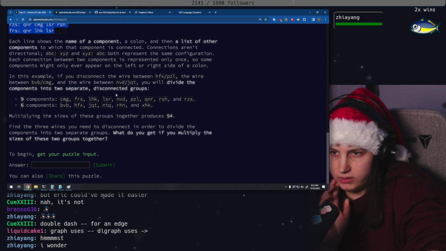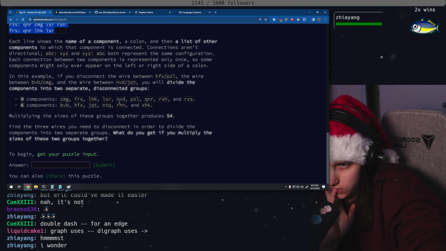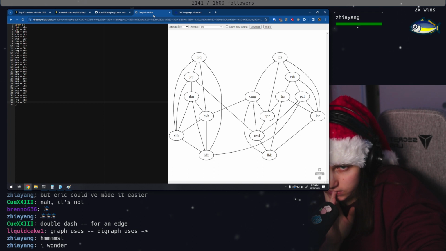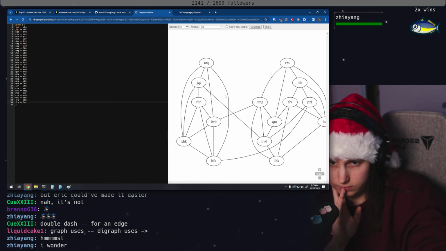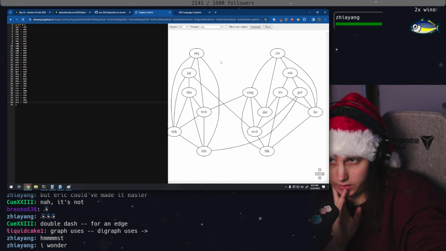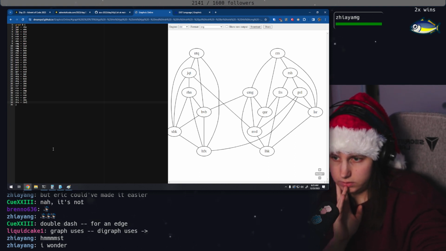You divide it into 2 separate disconnected groups. Okay. How do we count? How many are still connected? Not sure.